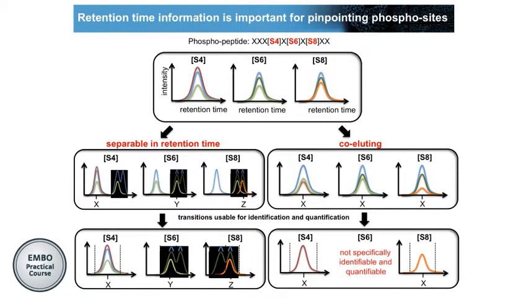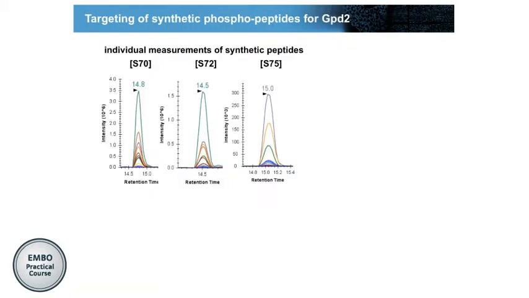Sometimes it works, sometimes it doesn't work, and when it doesn't work and they all coelute perfectly, we still might try and use specific fragment ions to try and separate these things. But at the end, we always try to work with a combination of two, looking at the retention time of the peptide and looking at those specific transitions, and using these two pieces of information to pinpoint localization of sites. So let's go into an example.